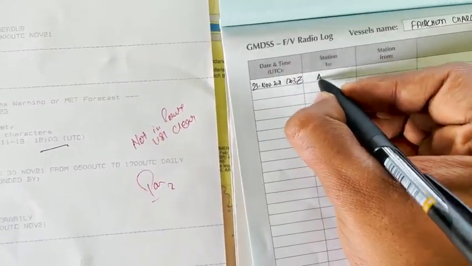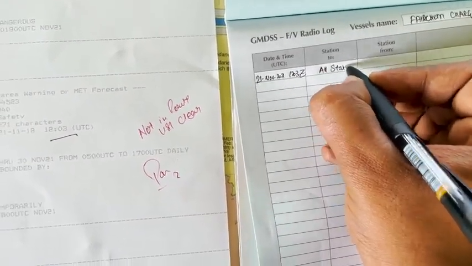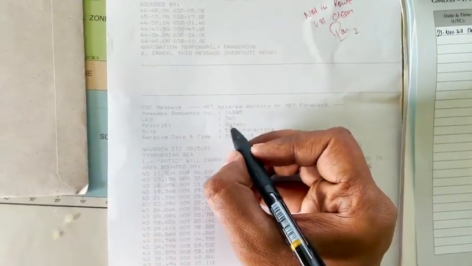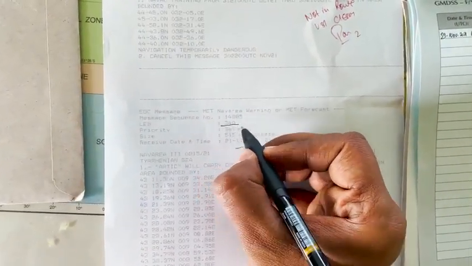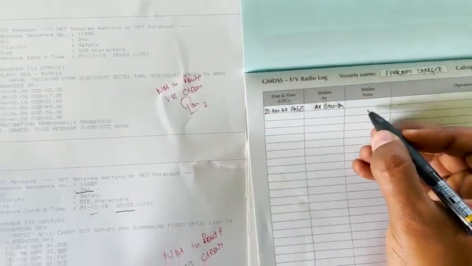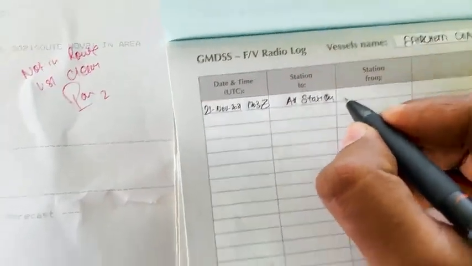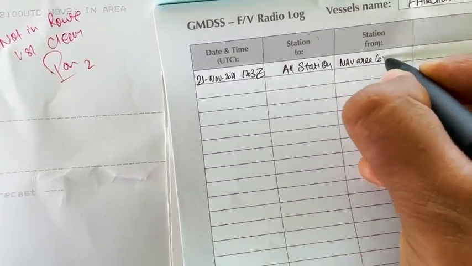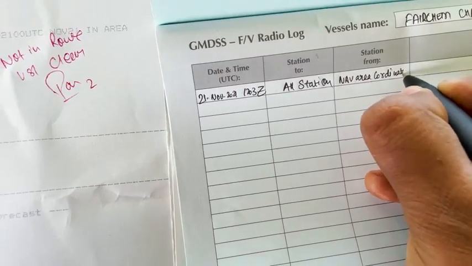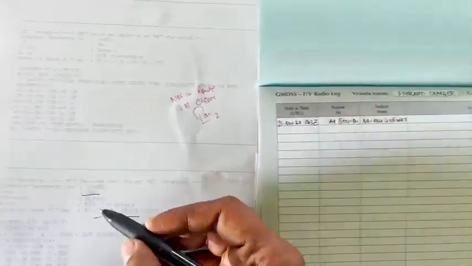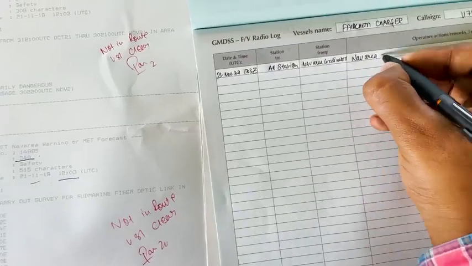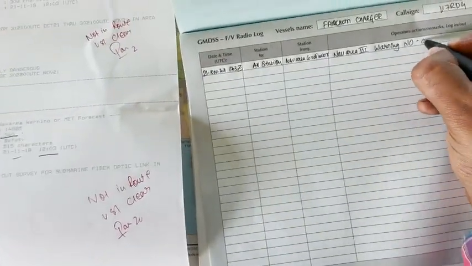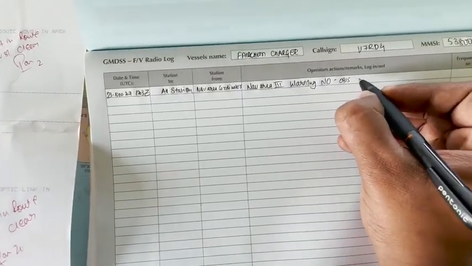Now next is station. Here you will write down all stations. Now station from. Here either you can write down this LES 340 or you can just write down the nav area coordinator. Just write down this is from nav area coordinator. Each nav warning is always given through a nav area coordinator. You can write down this, not a problem. Once you have written this, now I will write down all my nav warnings number-wise. Nav area 3, warning number this, and in such a manner I'll continue to write down all my nav warnings.